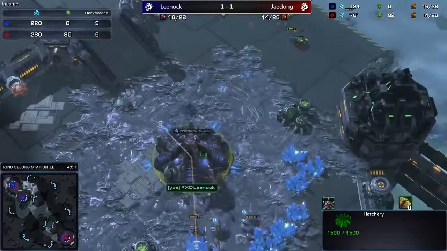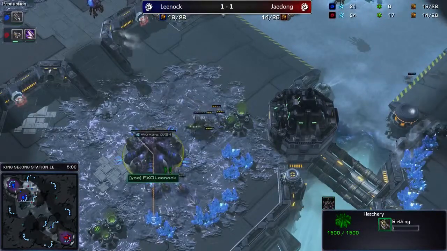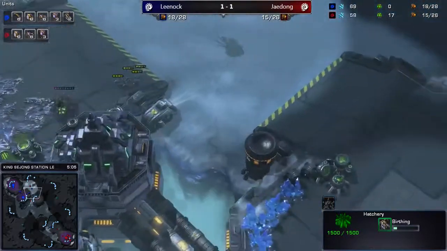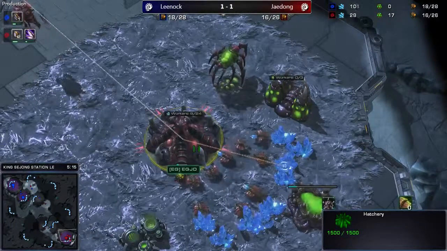And it's... Okay, so, oh my god, Leenock has an... This is really good for Leenock. Leenock has 2 queens out instead of just 1. And he also has 1 drone more than he had last time. He has more Zerglings currently. Actually, he has more Zerglings than he had on Merry-Go-Round. He has fewer Zerglings than Jaedong. I'm really worried for the Dong.